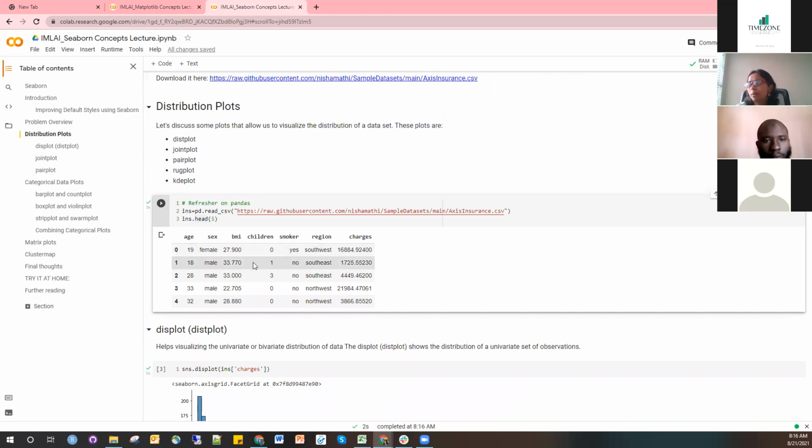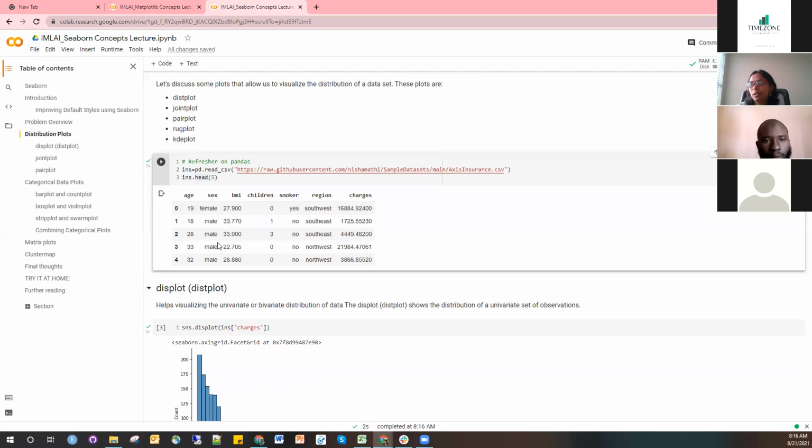So we have 7 variables, like I said. BMI and charges are the continuous variables which vary throughout. Age is more integer, children is again more integer, and sex, smoker, region are all categorical variables here. This is a perfect data set, so it doesn't have imputation going on or anything like that that we need to do at this time. The focus of this particular notebook is on the visualization rather than the imputation techniques that we would probably be doing with pandas. So I'm going to jump right ahead into the visualization.